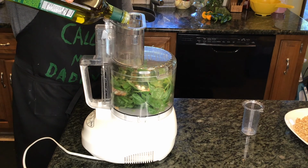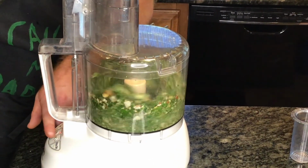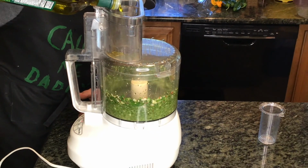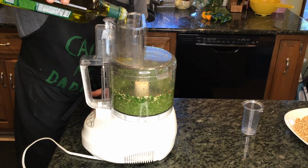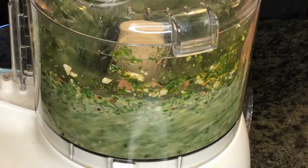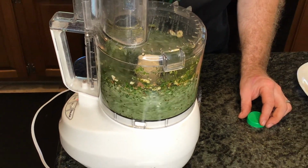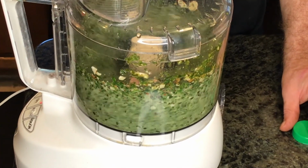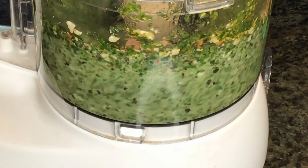And then you slowly drizzle the olive oil you need and turn it on so that the olive oil can blend nicely into the basil and the nuts and the salt and pepper, and then just slowly pour it in while the food processor is on. And look at this beautiful green color we have. Oh my God, so delicious, so good, so healthy. Right guys, look at this. We are making pesto from basil.